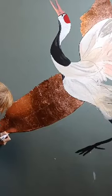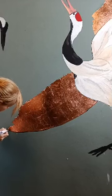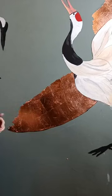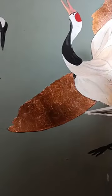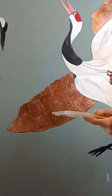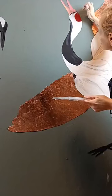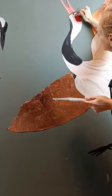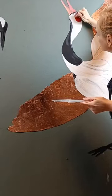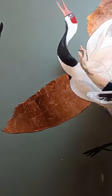And if you have places where it's too much, you just can go back with the other color and fix that. But I just wanted to show you all the steps. Yeah, so one little more detail. I would go back in here some more black, make it a little bit darker, and then gold leaf all the black outlines.